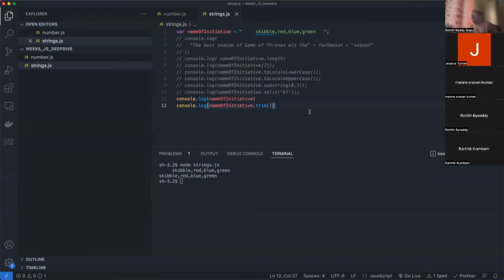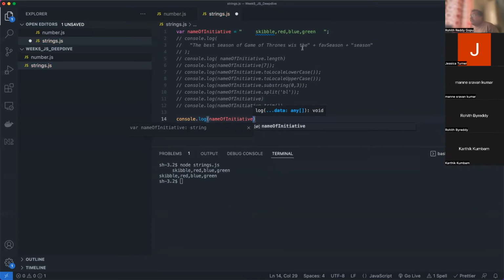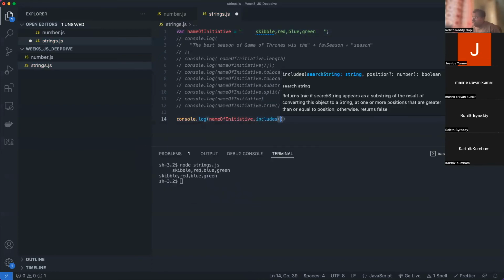You can check if there is something included in the string. You can find something inside the string. Console.log string dot includes. If you created a string like this and wanted to find something inside it, includes red.